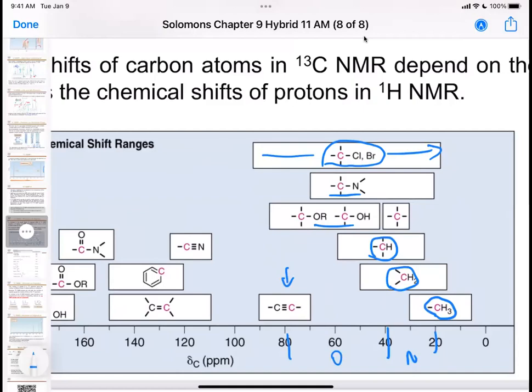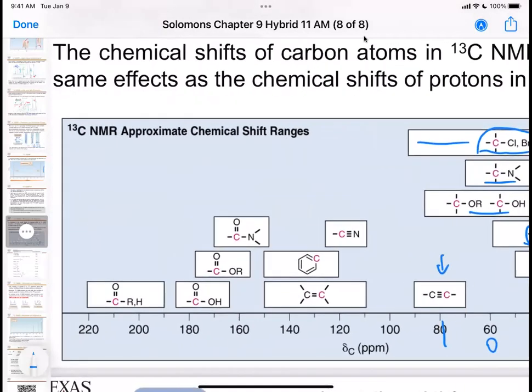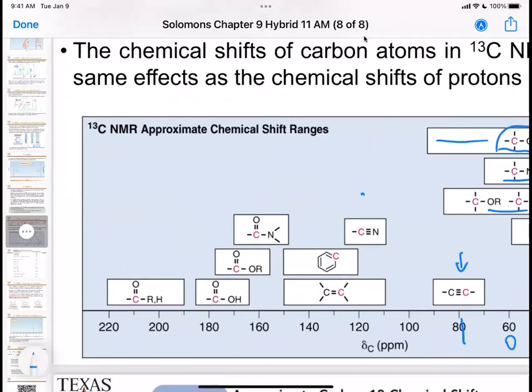That follows exactly with proton NMR. And then of course, when we go up to our next thing, we have cyanide. We didn't do that in proton NMR because we don't have a proton on it. The carbon in benzene will shift between 120 and 150. And alkenes will be in that same range, 120 to 150. But the alkenes can be a little bit lower, all the way down to 100 or 110.